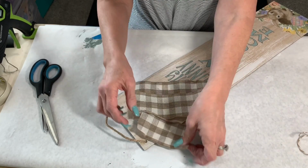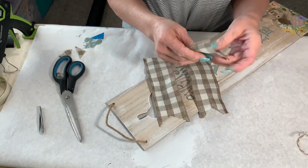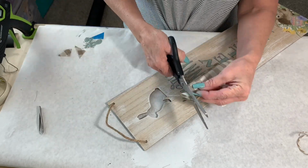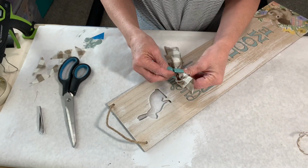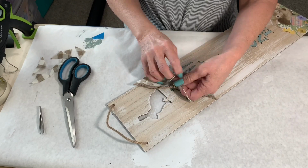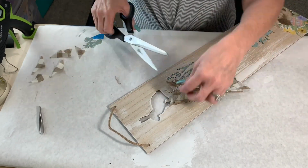Okay, now I've been using this all spring. I love this. I got this ribbon at Sam's on a big, huge roll. So I just cut 3 pieces, each piece a little shorter than the piece before. And I'm making a really simple little bow. Pinch it together, tie it with twine in the middle, and it makes a really cute bow. And just fluff it and twist it and fluff it till you get it like you want it.